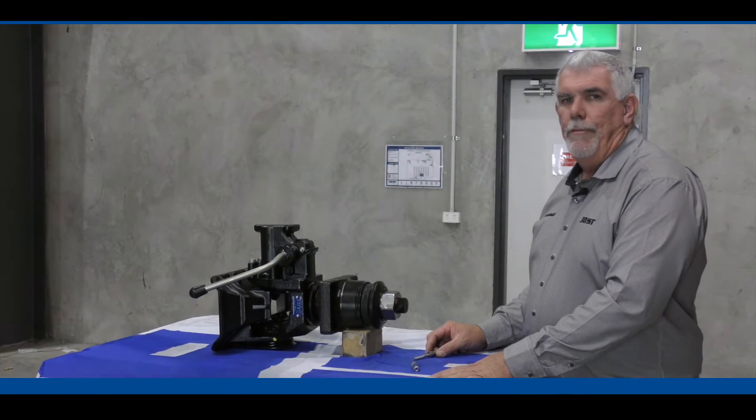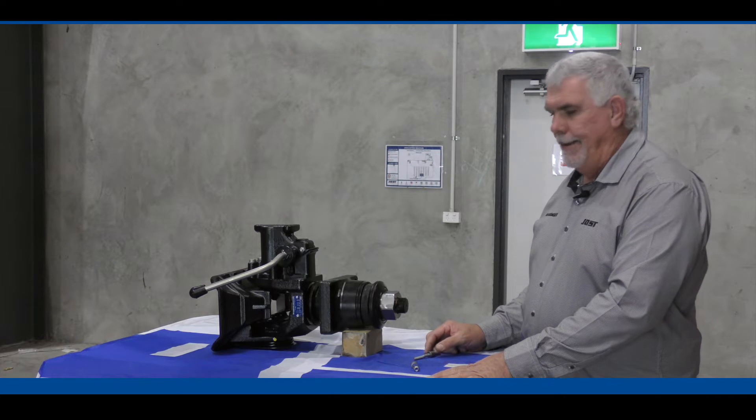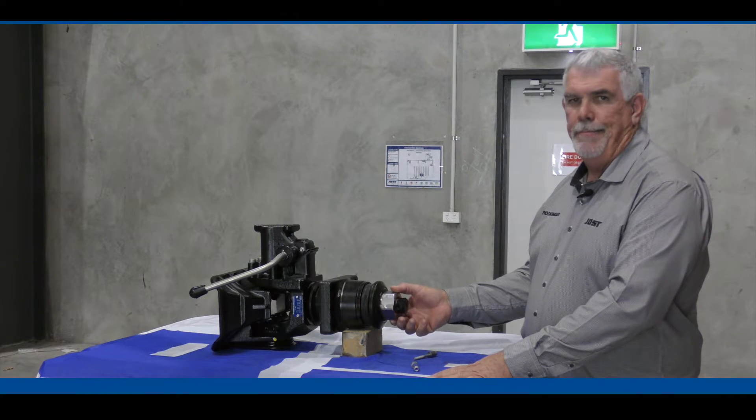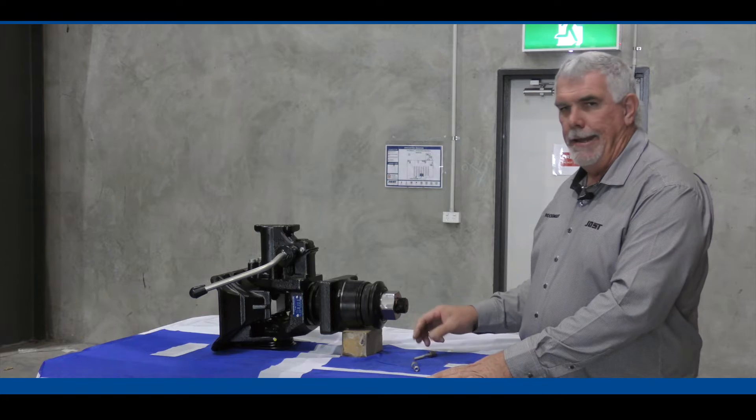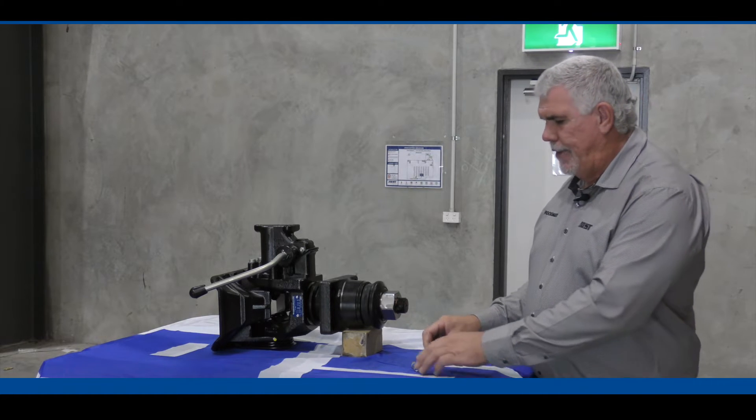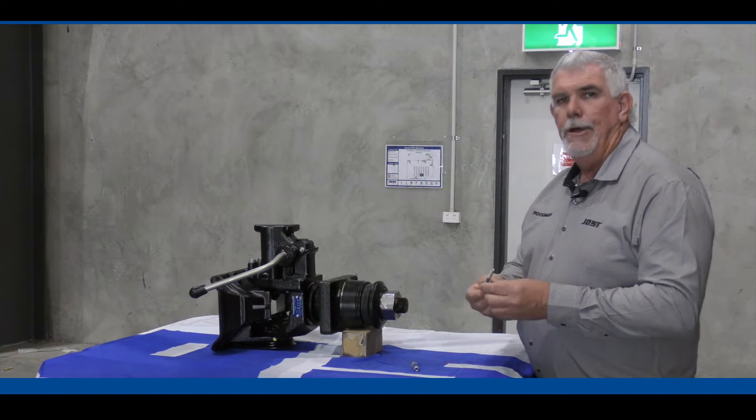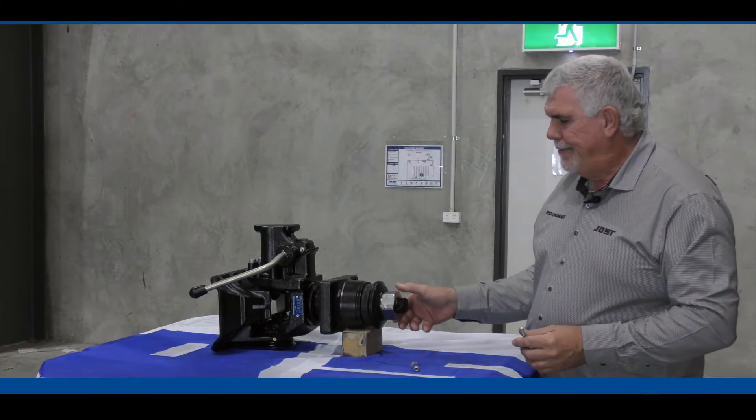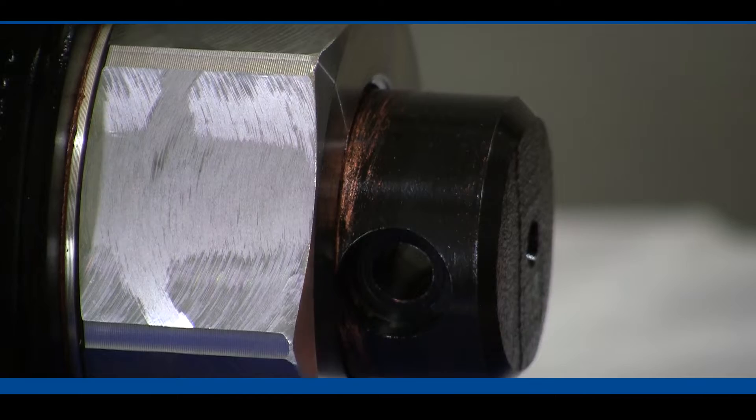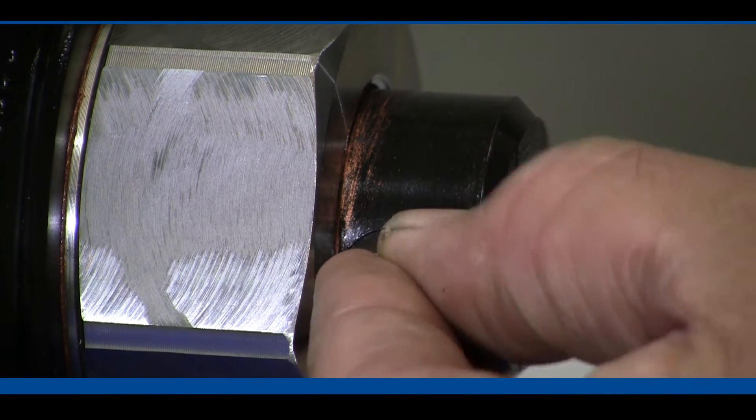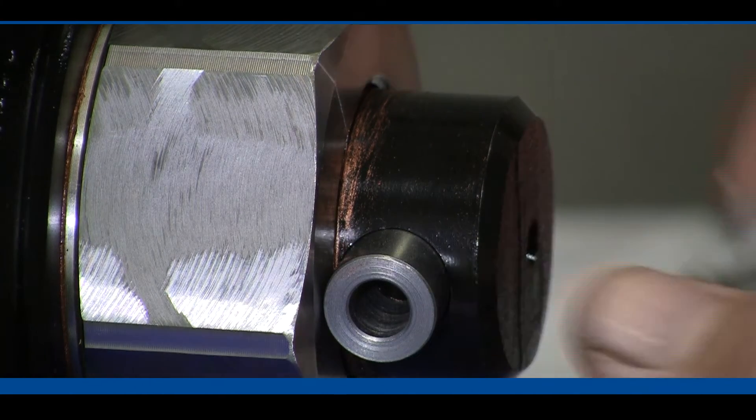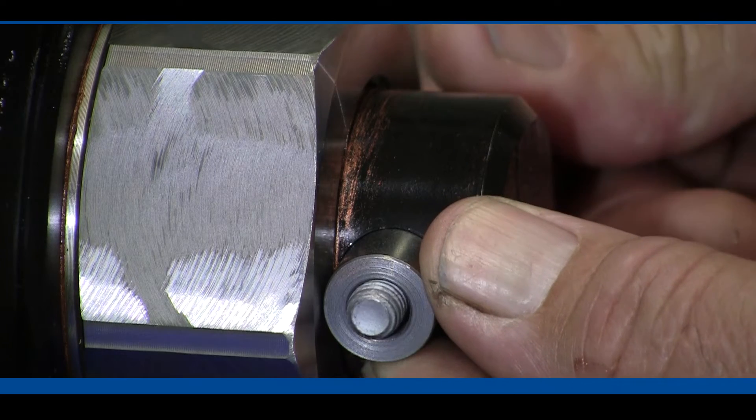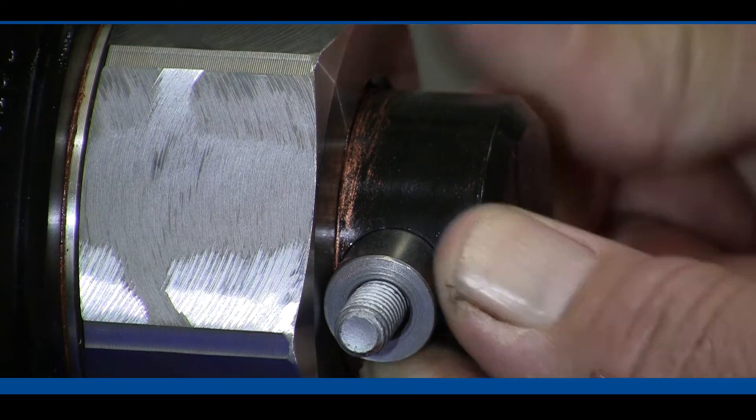One of the features of the Rockinger RO500 coupling is this unique rear nut system. You'll notice there's no castellated nut and there's no split pin. What they use is this cotter pin type arrangement, so to get the correct torque on the rear nut, you wind the nut on far enough until you can get one of these collets to go into that hole. The bolt comes through from the other side and locks in to there.